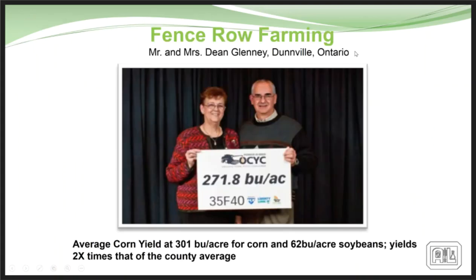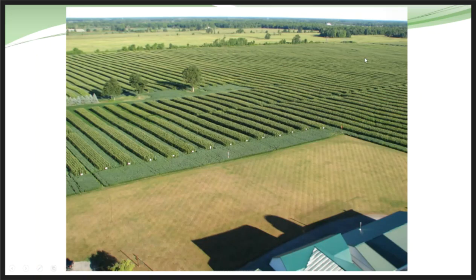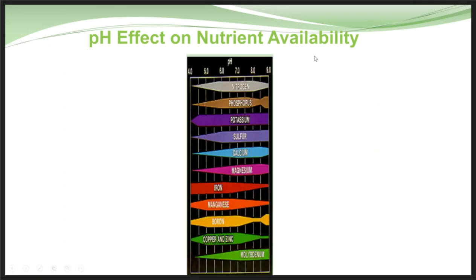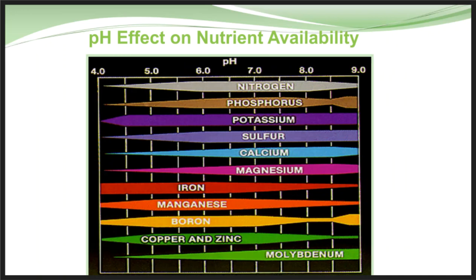Early in this project we were fortunate to work with Dean Glenny, who could produce over 300 bushels of corn in southwestern Ontario — basically 2x what his neighbors were doing. He had a unique way of farming corn and soybeans in rotation: very interested in low-traffic movement across the plant growing area, very specific placement of nutrients in the root zone, and looking at all possible things to improve soil health and soil structure. George and I quickly saw a definite response to microbial activity in the rhizosphere and pH.